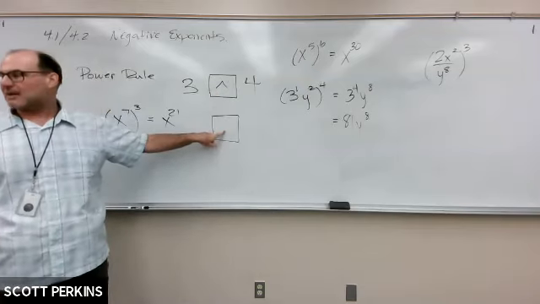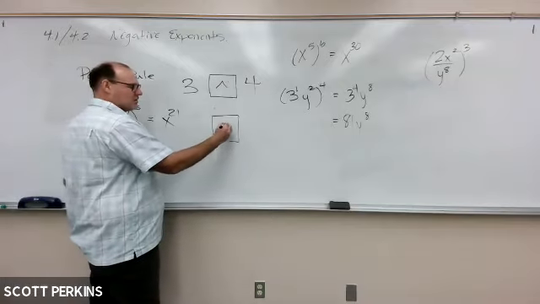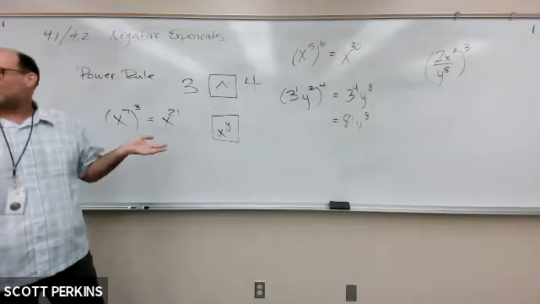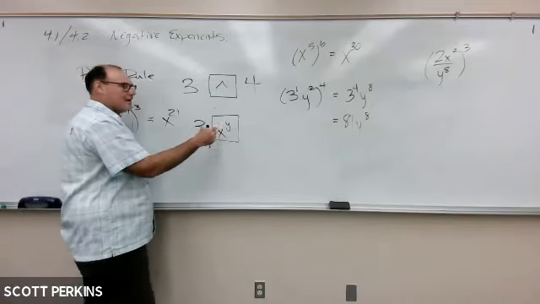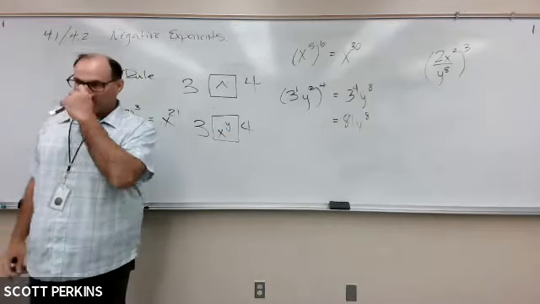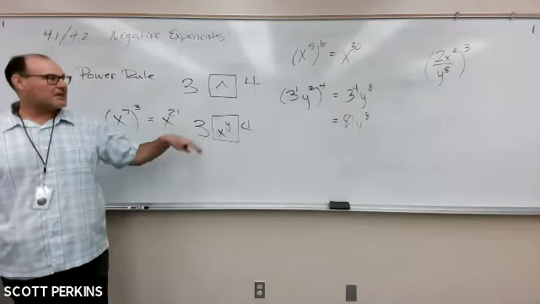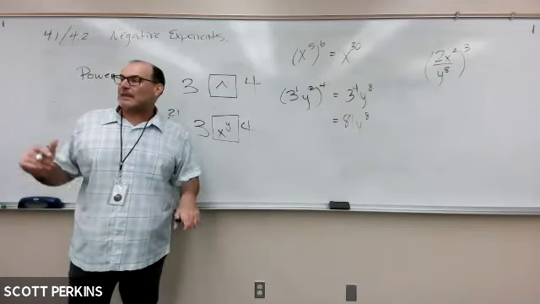Other Texas Instruments calculators and all the Casio ones that I've ever seen have a button that says x to the y power, like that. It's the same order of operations. You'll hit 3, then this x to the y button, then 4, and then it'll tell you 81. So if you don't know what you have on your calculator, or you can't identify it, let me know. Take care of that, because I don't want there to be anything in the way of you getting the answers you need to get.